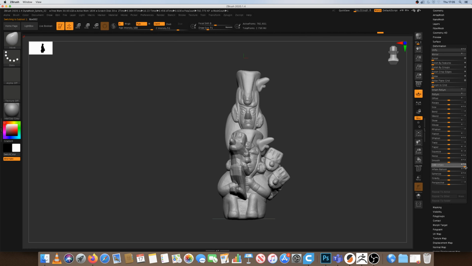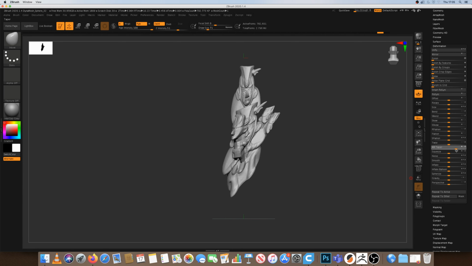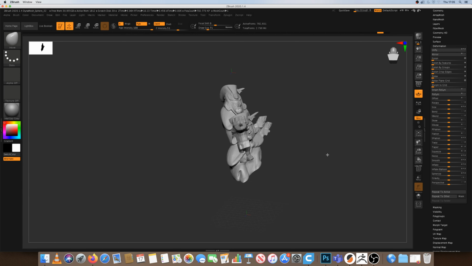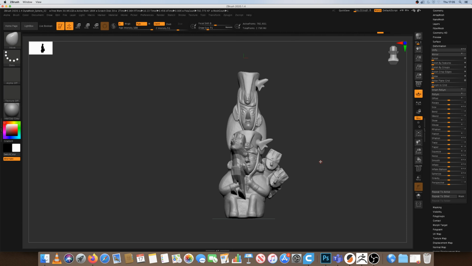So like inflate, what other stuff have you got? Yeah, you could do some really crazy stuff with this. You can just keep doing different designs.